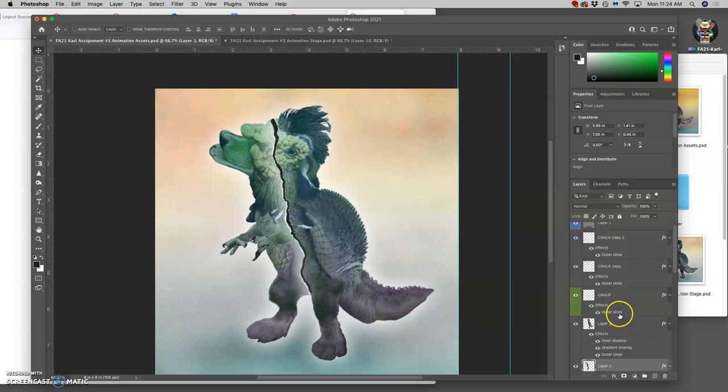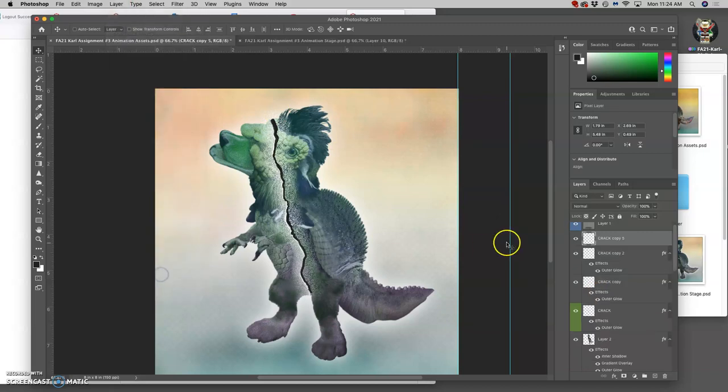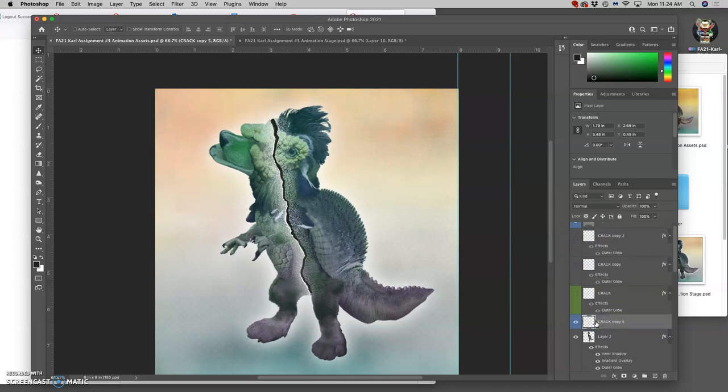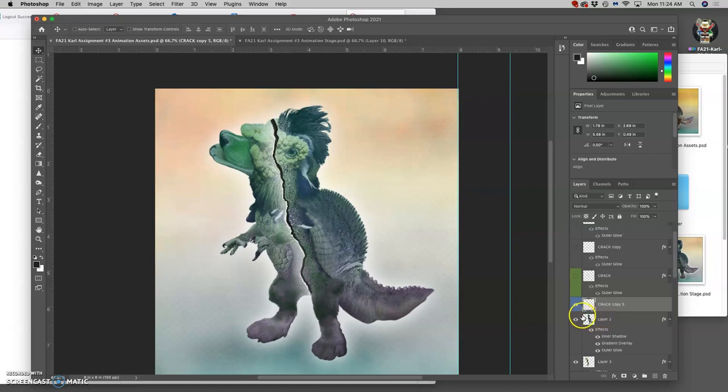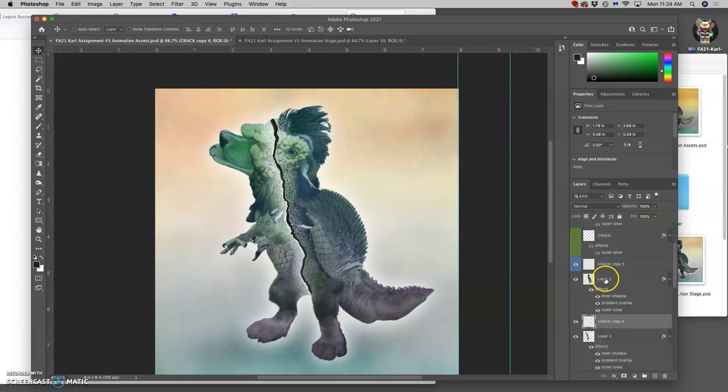Now I want that crack still there, but I'm going to start merging it in. So I'm going to take the full 3 layers that made the crack and duplicate all 3 and then merge them together using layer, merge layers into a new combined crack layer. Because right here, I can turn these ones off. I take that combined crack layer, and I can merge that with both sides. So I'll make two of them. This is all compositing. Then I will merge it.